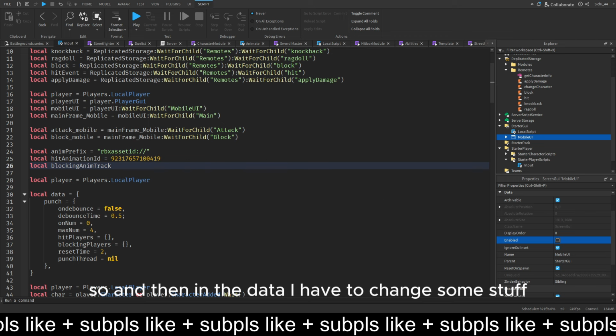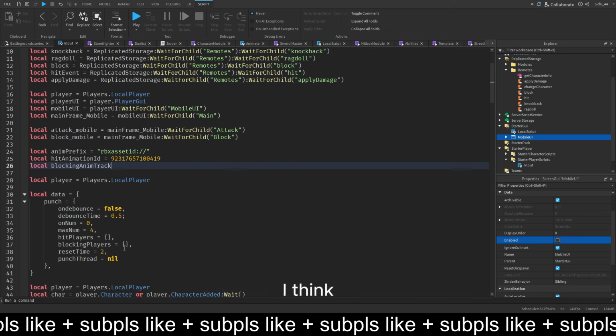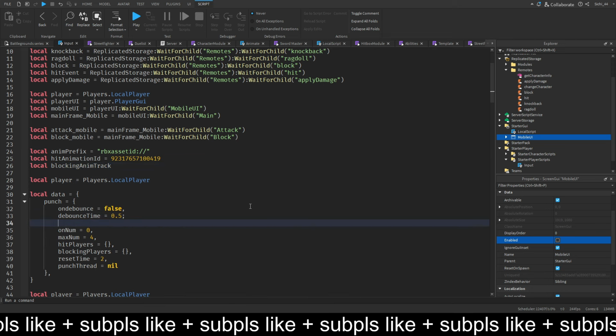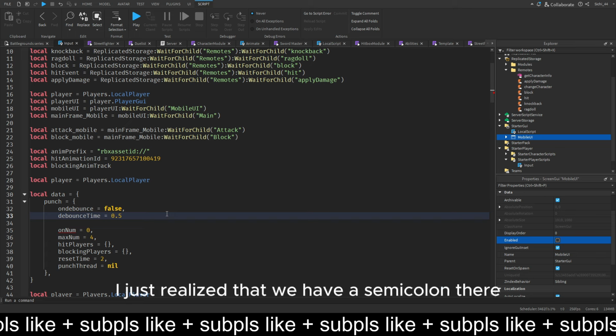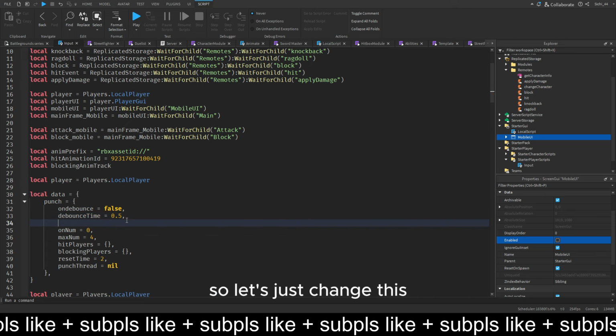And then in the data we have to change some stuff, I think. I realized that we have a semicolon there, so let's just change this, and then we have the max debounce time.